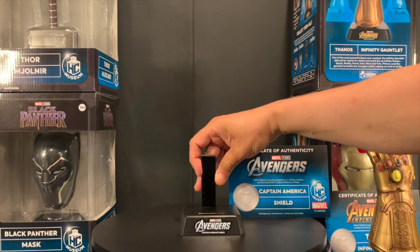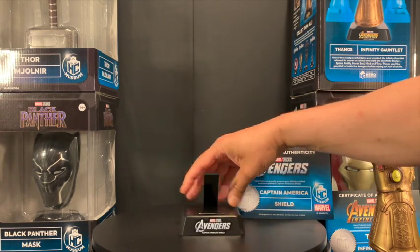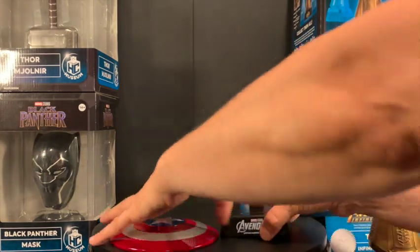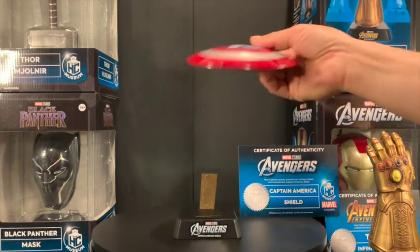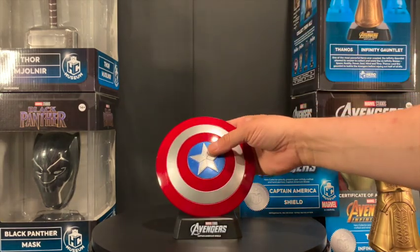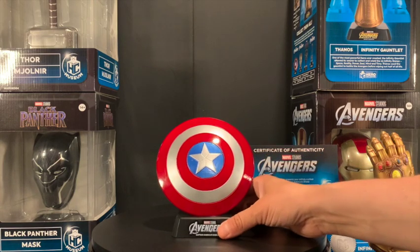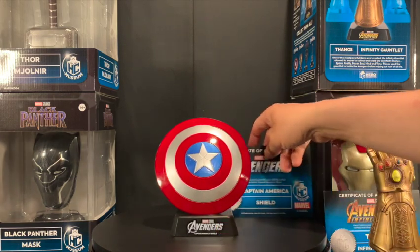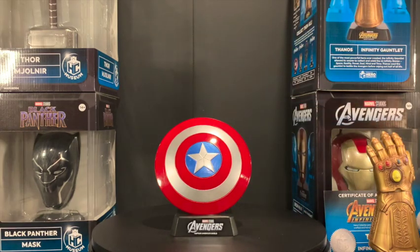I just slide that in as much as it goes. All right, and then there's a little groove on the back of the shield, which, if you place it correctly, rests perfectly. All right. Now we'll take a look at the shield. Yep.